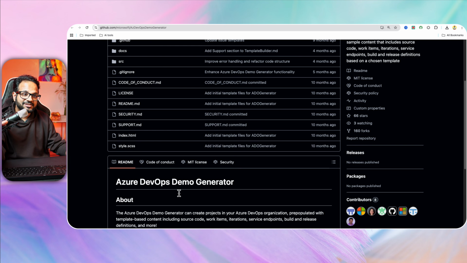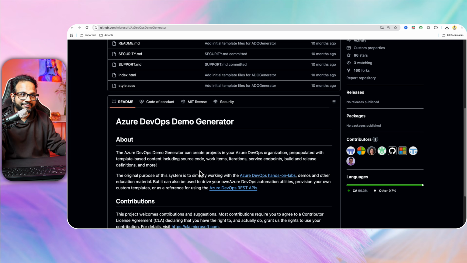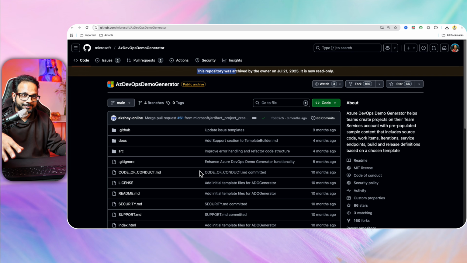This project doesn't have much instructions, but I found another GitHub repository of Azure Demo Generator, which had the instructions, but they're not clear and it's not really working properly. So I thought, because a lot of people are facing this issue, why don't I create an end-to-end solution for this, so that everyone can continue and resume their learning, right?